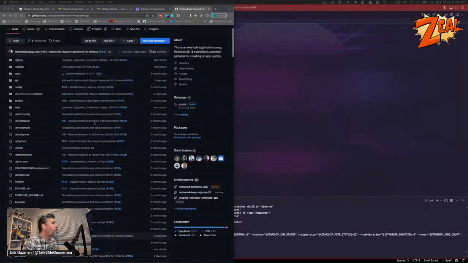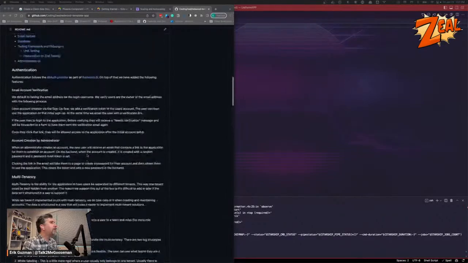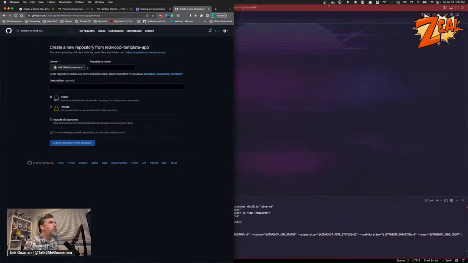So let's go ahead and just clone it and see how it works out cloning it directly. We're just going to clone a new repository, and we're going to call it Redwood with OAuth and see how things go.